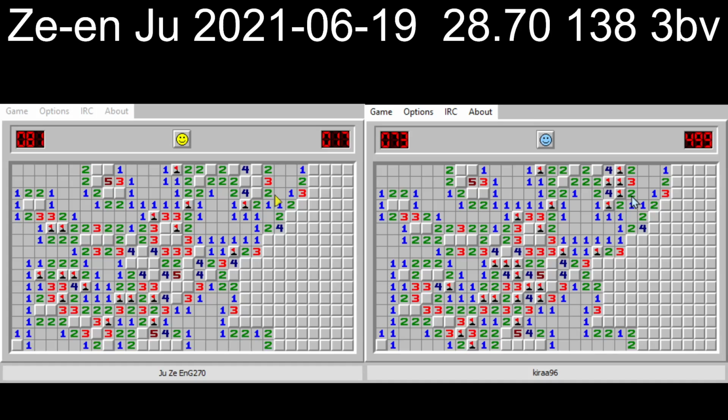Beautiful stuff here. He didn't even have to place many flags, just went straight for the opening. It doesn't lose efficiency because of it. Efficiency is really important. It's not the most important thing in Minesweeper, but it helps you be faster. And if you're a competitive player, being fastest should be your main priority.